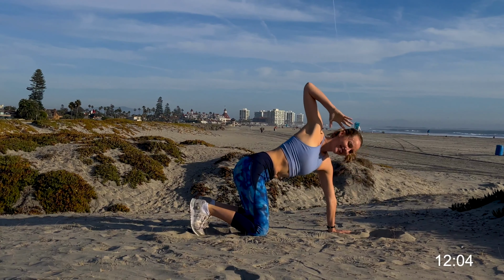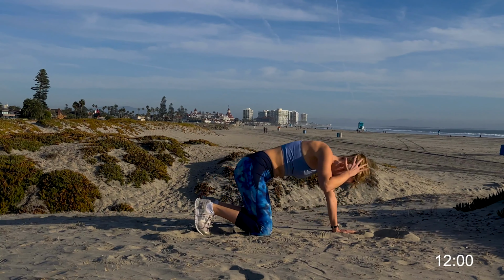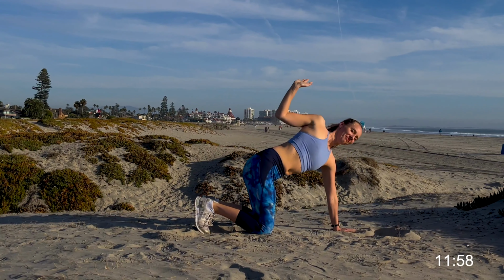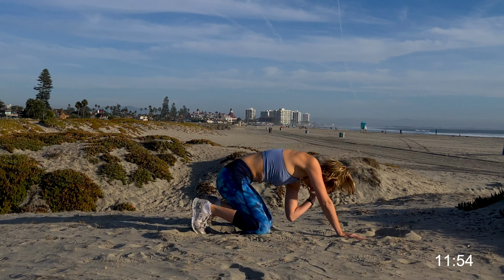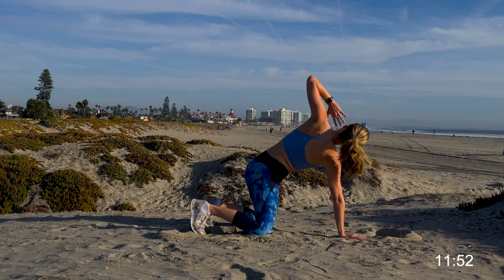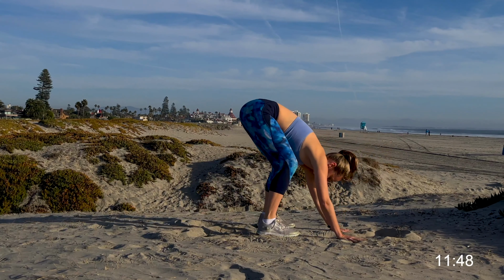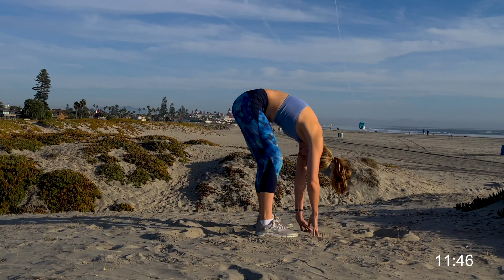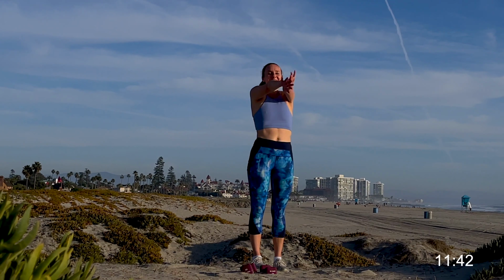Next, we're gonna put one hand behind our head, and then we're gonna bring our elbow up towards the sky, inhaling, exhaling, and towards the other side. Inhale, and then exhale, knee to elbow. Inhale, open up towards the sky, and then exhale, knee to elbow. Beautiful. Let's do a standing forward fold here, and then slowly roll on up, celebrating you being here.